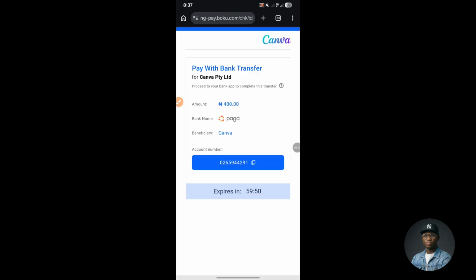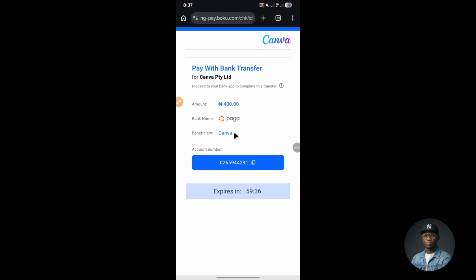Okay, that's what I was saying. Let's give it some time. This is what I was talking about. Now you see whatever has been generated here will only last for 1 hour, which is 60 minutes. It has started counting down, so you have to pay into this account, and this is the beneficiary.